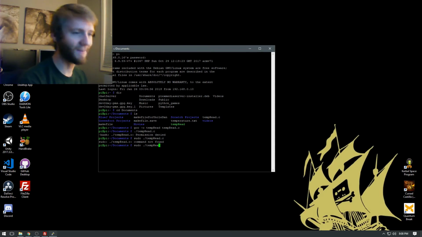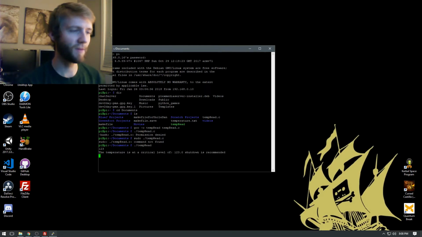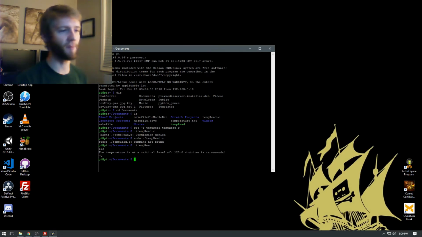Sorry, I am being stupid. I'm writing C. We actually want to run the file that doesn't end with a C. That's what we compiled in the beginning, but sorry, this is just confusing. So that's all that program does. And to escape a program, it's either Control C or Control Z, depending on the program. But anyways, that's just an example of us controlling my Raspberry Pi.